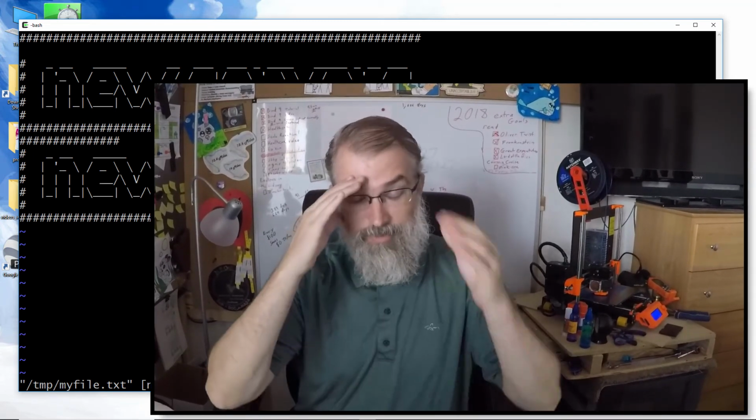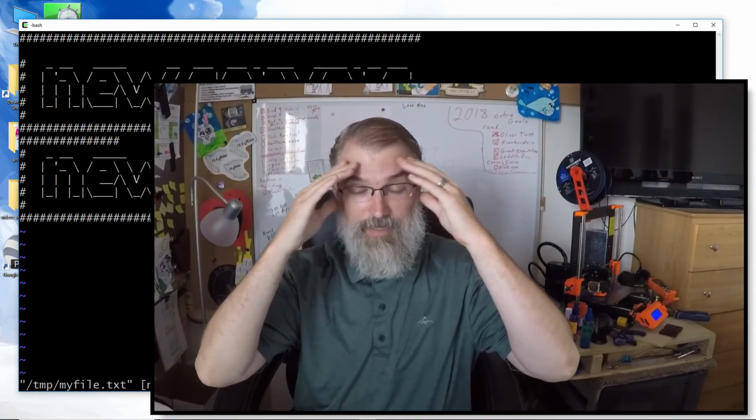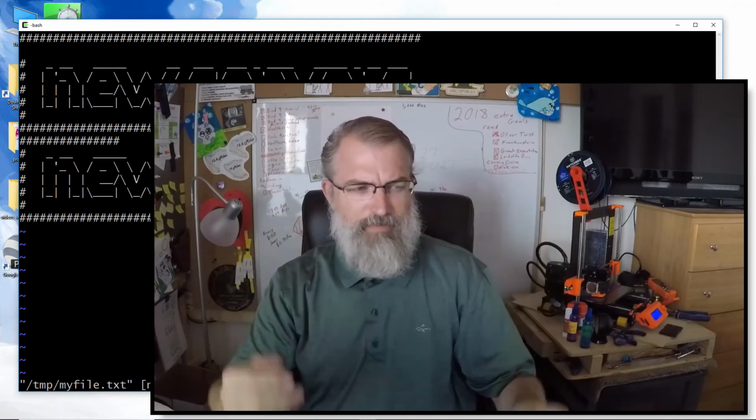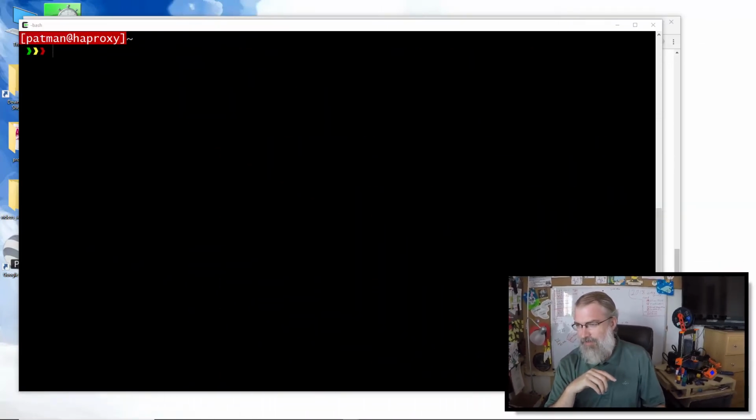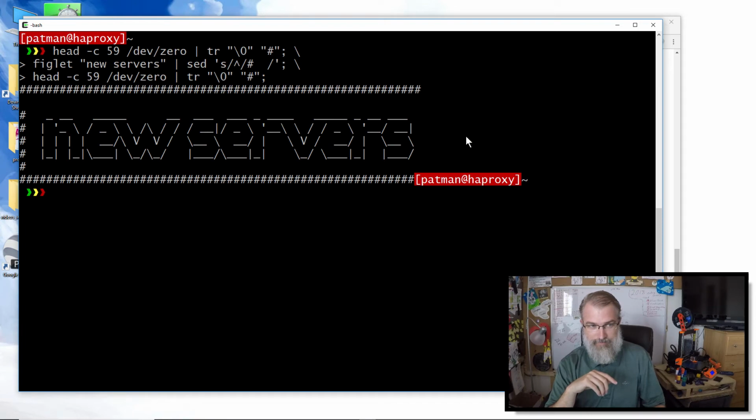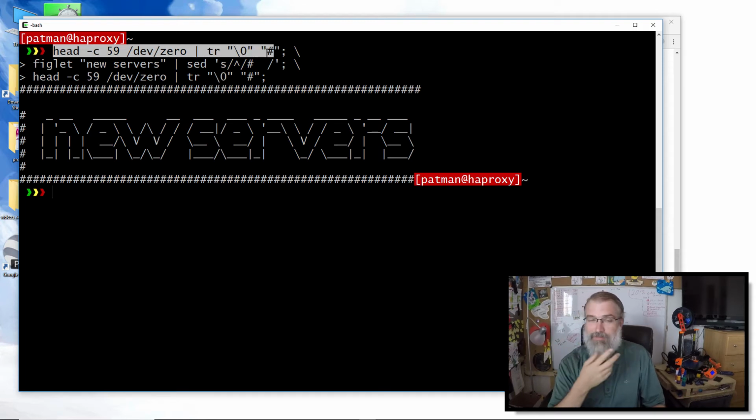Let me go do a double check to make sure I'm not crazy. But anyway, there's the Figlet. Okay, it took me a second, but I finally figured out my mistake. So I'll just copy and paste this command I did before in here. What I did is this head -c, replacing all the zeros with pound symbols.